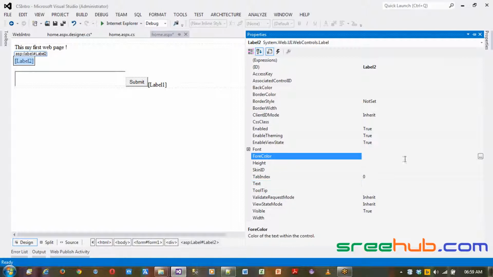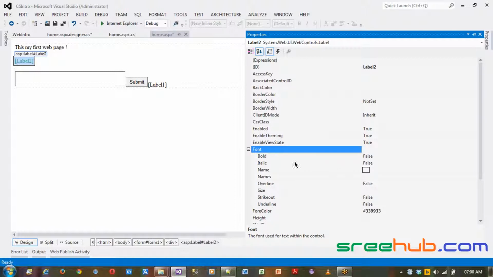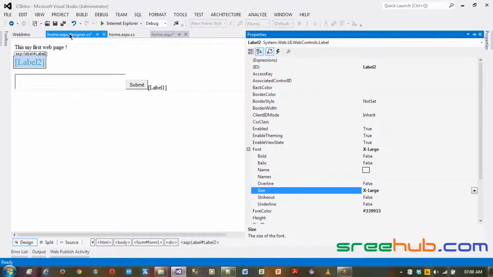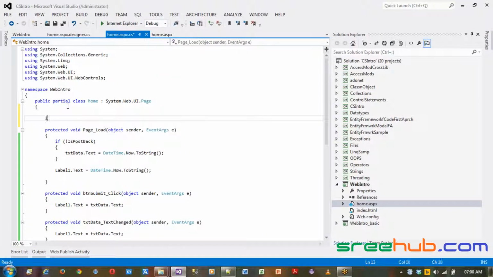Let me select some color for this label. Now when I double click on this, let me take a simple variable here, click.